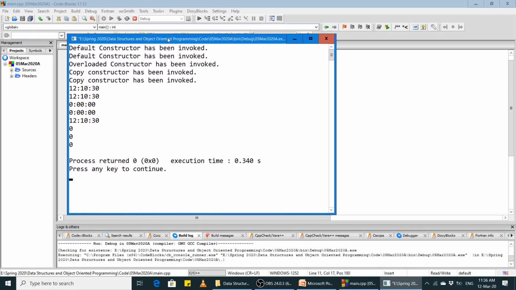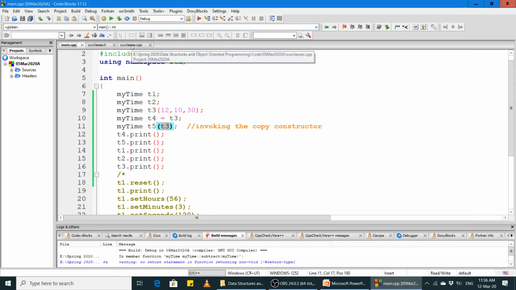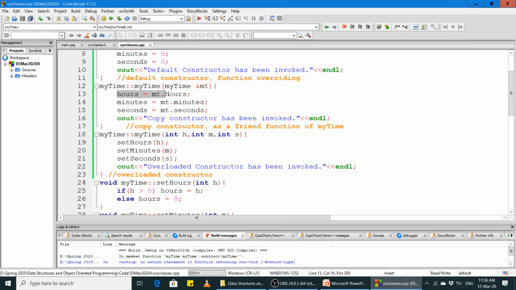So here if you see the output, you are basically invoking the default constructor, then the overloaded constructor, then the copy constructor, and the copy constructor. And we overrode the copy constructor, but we did it well, like we did not mess up the copying process. If you are overriding the copy constructor, you should ensure that you have code like this there, so that the member-wise copy can take place properly. The default copy constructor does that. So if you are overriding it, you should also be doing that. Understand that?